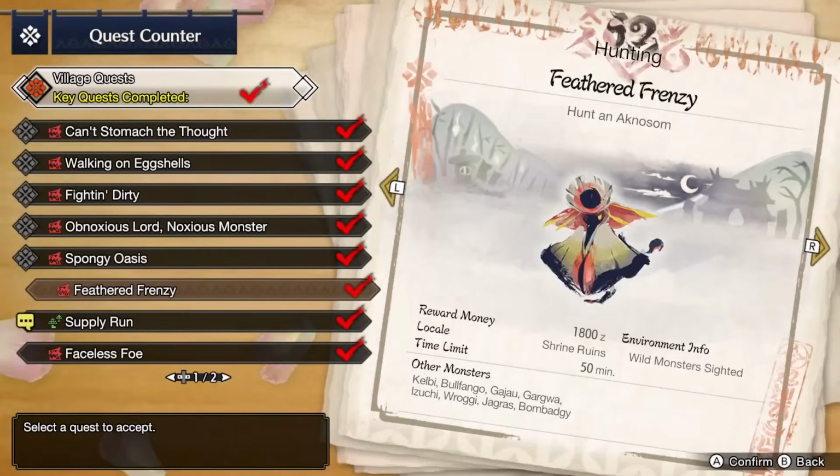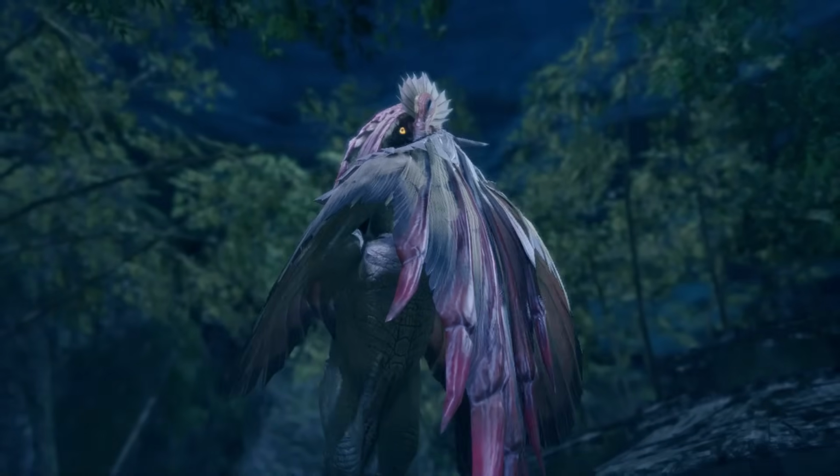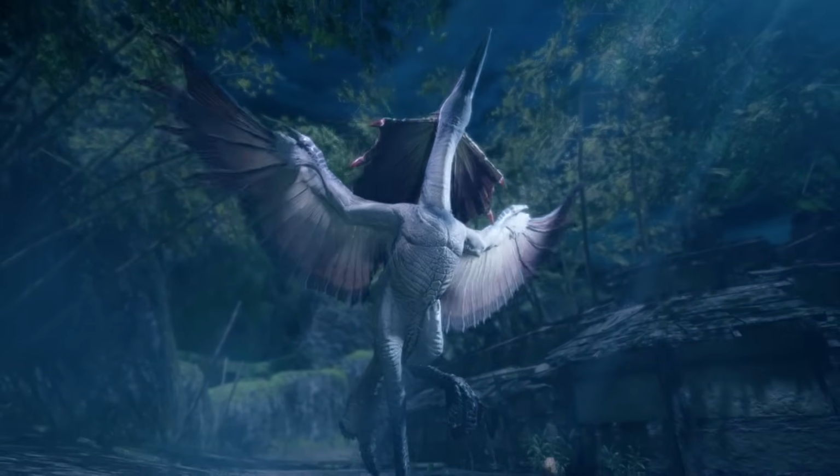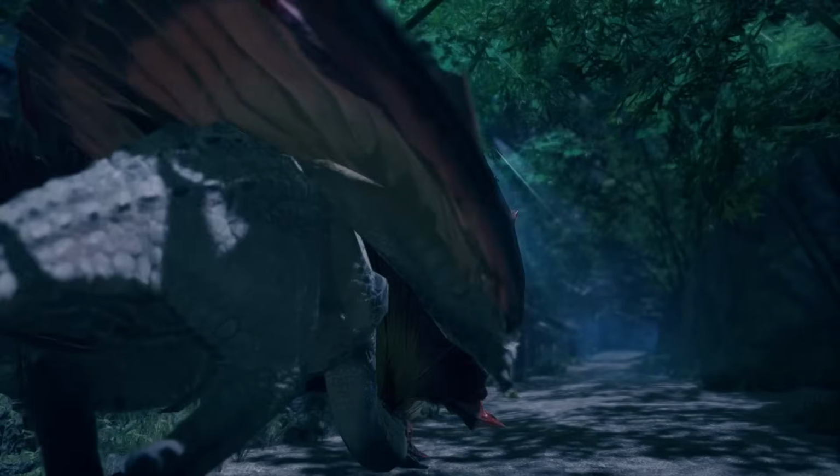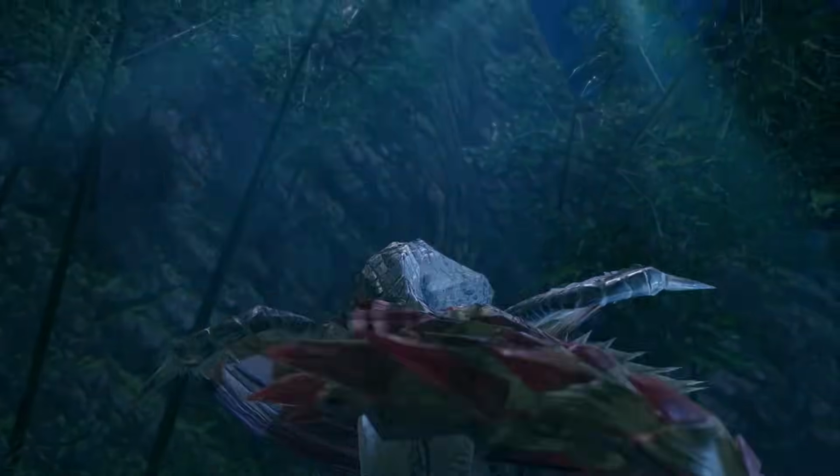After completing the majority of the key quests in Village 2-star, you'll unlock the urgent quest Feathered Frenzy to hunt Arkveld in the Shrine Ruins. Arkveld should go down without much issue with your upgraded weapons and armor. Once hunted, you'll be pushed into Village 3-star.